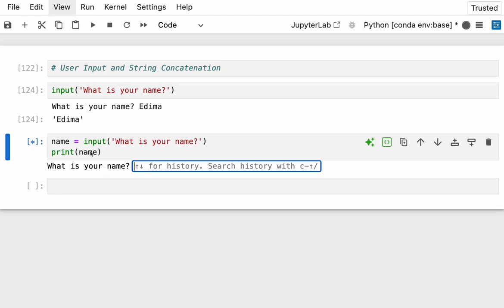So what is your name? Now you'll notice that at the moment it's not printing anything, because as I mentioned earlier, Python runs from top to bottom, and so the first thing it's doing is trying to get the user input here, and it's waiting until I enter something. That's when it then gets to print that on the screen. So at the moment, it's just saying, what is your name? And I just write Edima here. Now when I write this in, if you remember from the variable concept, it saves that value as a string to this variable, and then we are printing it out here. So what is your name, and then Edima. So again, I'll just run this now.